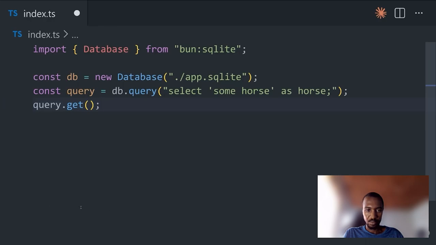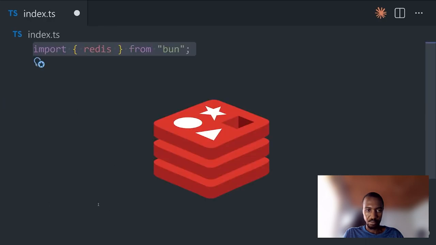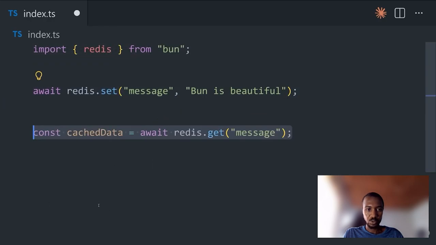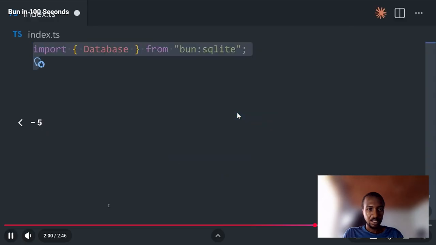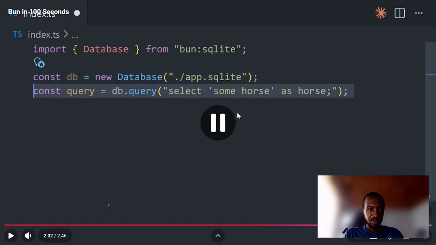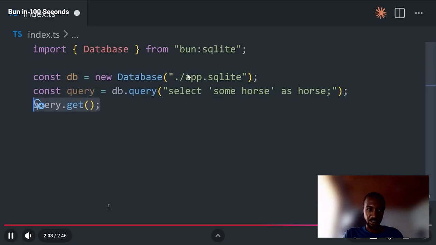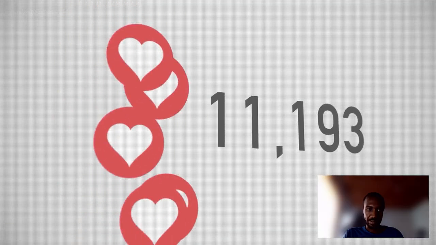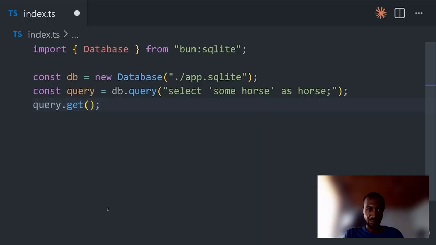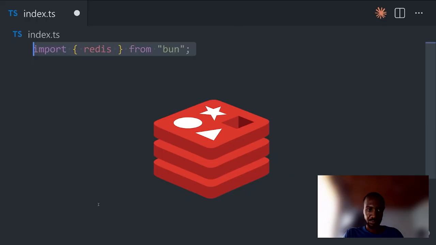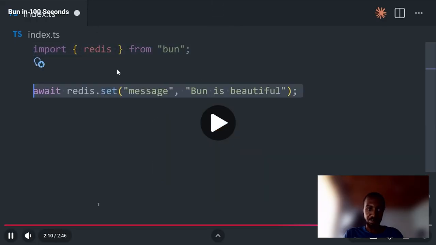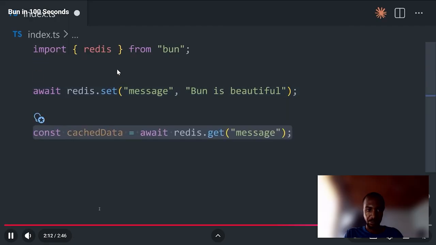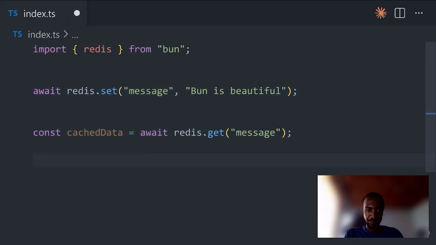The database gets bogged down, so let's implement an in-memory cache with Redis. Like before, just import the Redis module, and we're up and running without any third-party dependencies. Simply import the database module and start writing queries. Over the next few days, our app goes viral with millions of users.